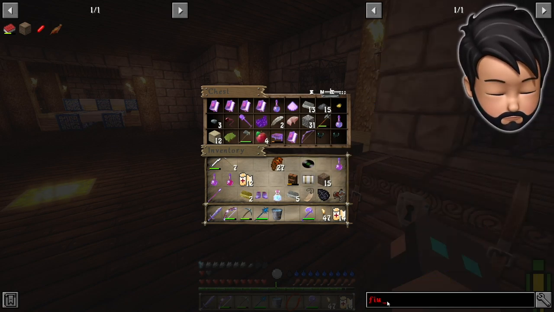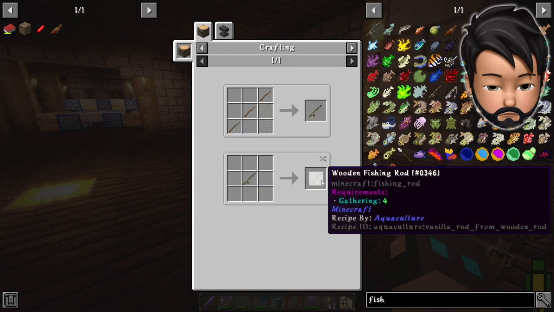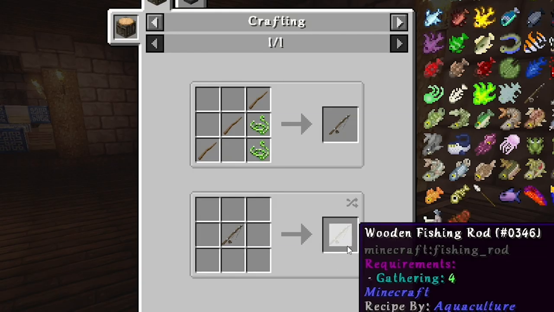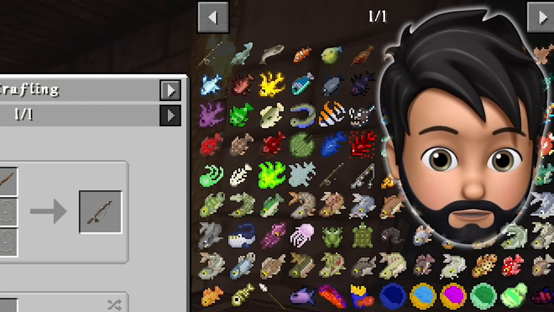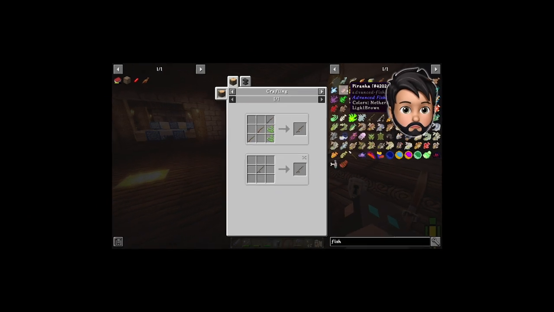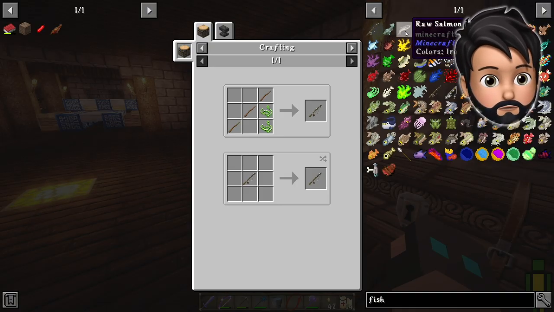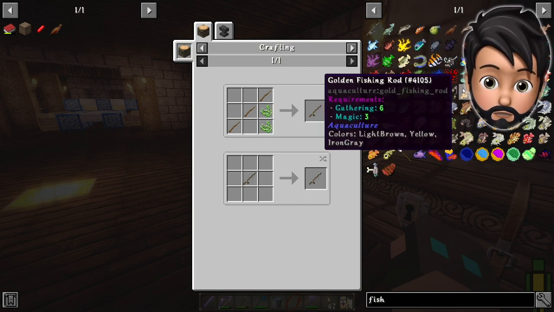Now, let's hope that... Okay, fishing rods are still fishing rods. Wait, okay, that's an interesting recipe. A fishing rod equals a fishing rod. Thanks for that recipe. Oh, no. There's a mod called Aqua... Oh boy. So this already makes this a problem. So this could actually be good.